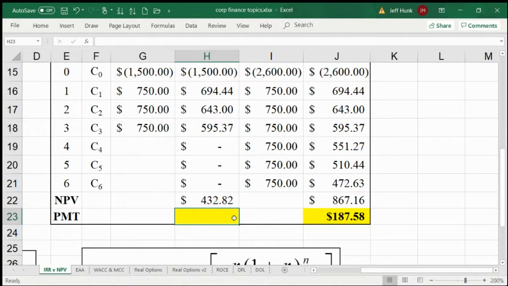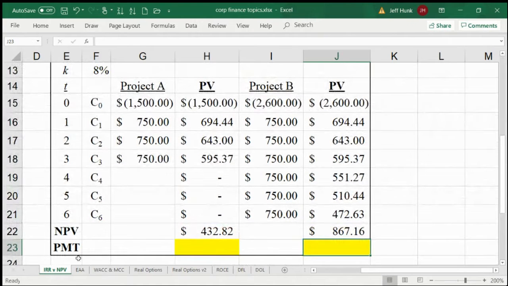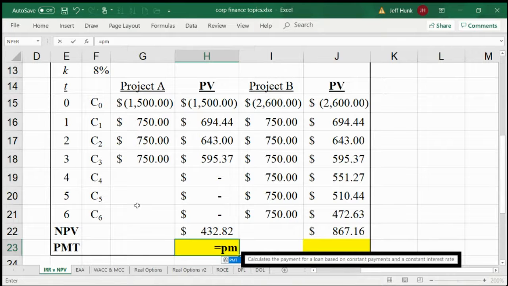So here, I'm gonna delete that, and I see I already found present values of all of this, so the net present value is like this, but this will be the present value of annuity for solving for payment. So here, what do I do? I'll just use the payment formula, right?